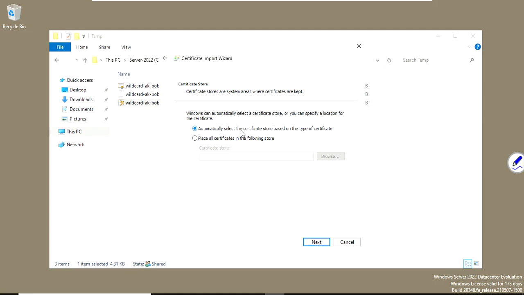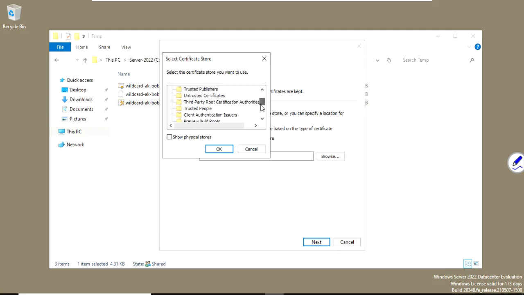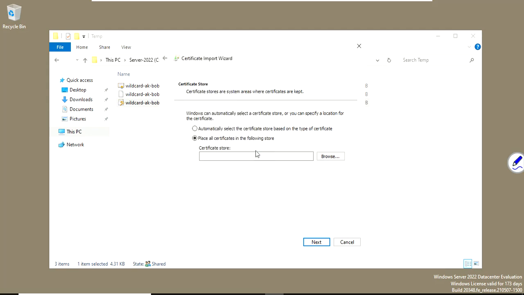And the certificate store has got a lot of different places to put it. There's the computer section, which we chose. There's the user section. There's trusted root. There's a lot of different areas in there. So you have a choice there to say, well, let's see if Windows will identify where it'd like to put it, or you could then click here and then you could browse on where you'd like to put it. See all the different places to put it. Okay, I'm going to go ahead and let Windows choose, and we'll see if we find success with that.